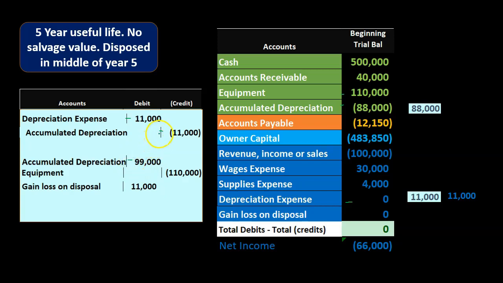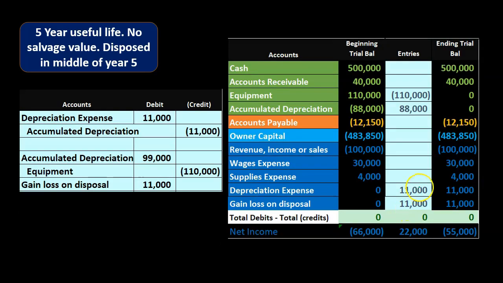So I know we kind of netted those out. These two are being recorded at the same time. And so it's the 88, and then we're going to take out the 88, the 99 minus the 11, bringing the balance down to 0. And then we have the equipment here. We're recording this 110,000 credit. Here's a debit. We're recording the credit to it, bringing it to 0. And then the loss on disposal, being an income statement account, goes from 0 in the debit direction by 11,000 to 11,000. Looking at all the accounts, we can see that we have done what we want.